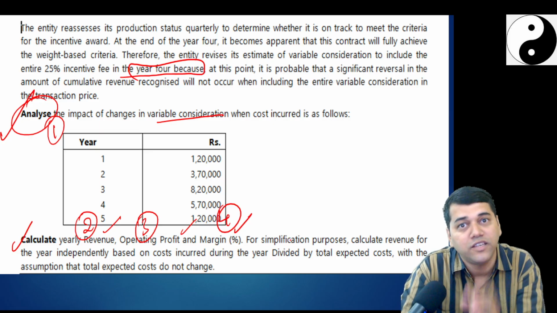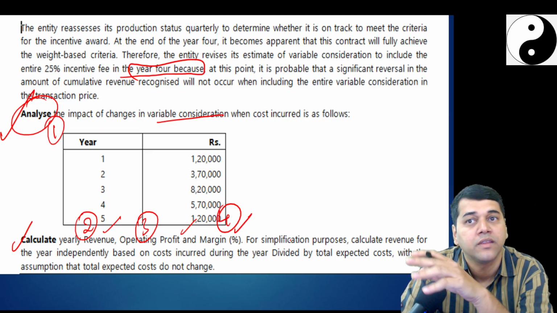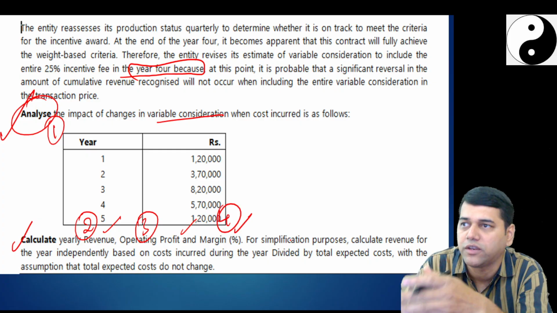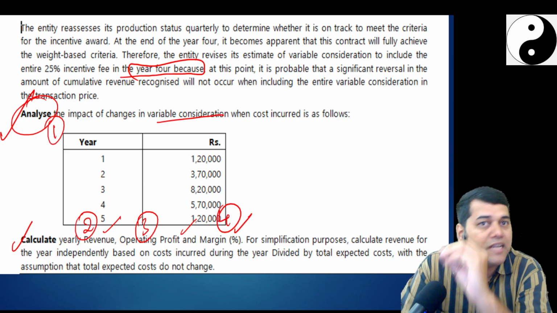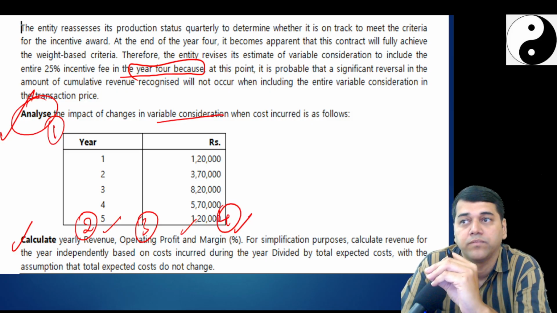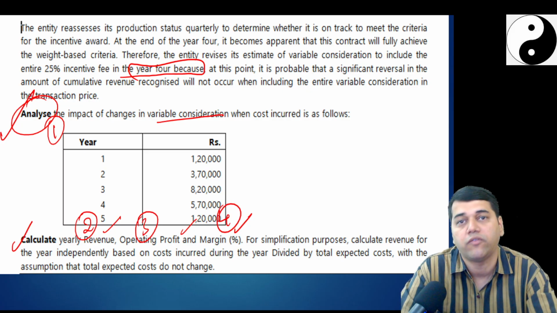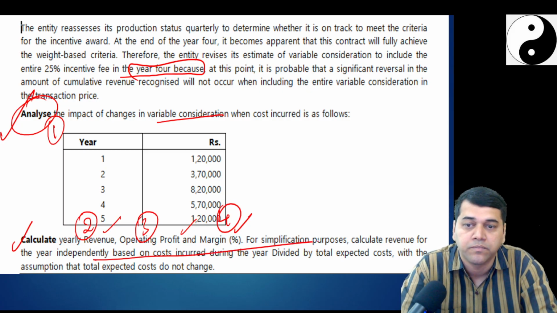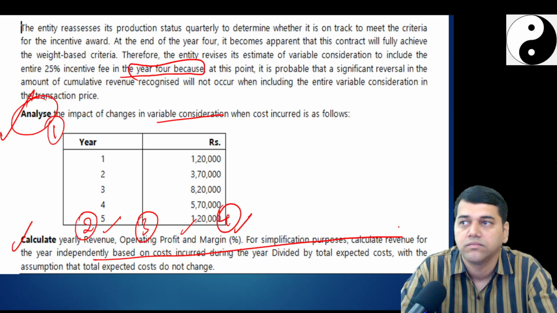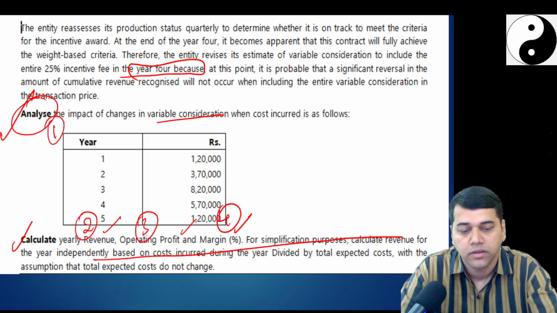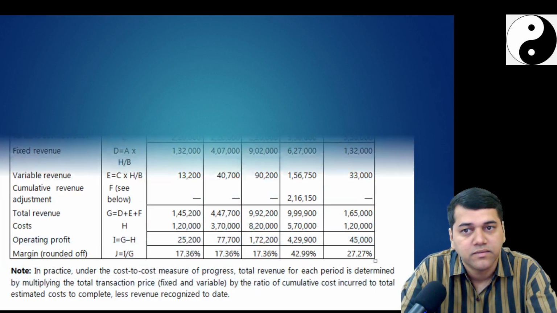That means they are asking you to follow specifically the second method, or whatever you can call the first method, where cumulative catch-up adjustment needs to be done. See, when they tell you like this very specifically, you cannot deviate and say calculate by the YTD method. If this was not there, yes, you could have done the YTD method. Okay, let us compare the answer.